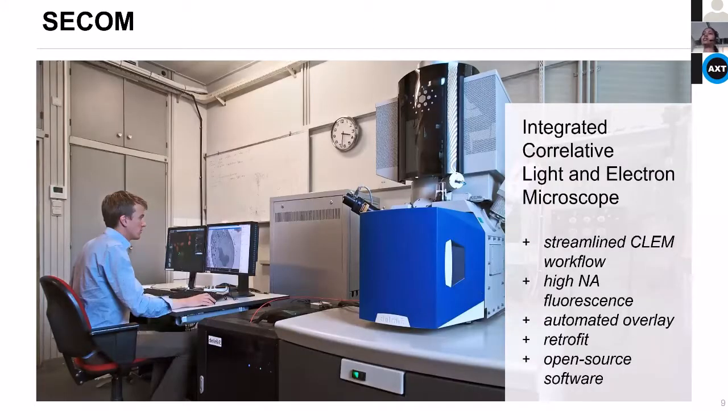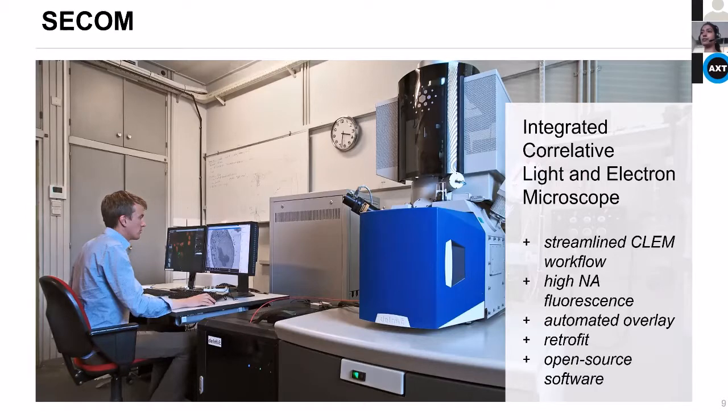So the main aspects of this integrated microscope are that the workflow is streamlined. So it's no longer needed to prepare the sample for fluorescence microscopy, take it to a fluorescence microscope, take an image, take it out, then go to an electron microscope, take an image, and then overlay them manually. This workflow is streamlined and is done in situ in this system.